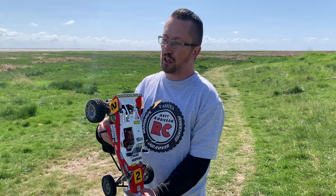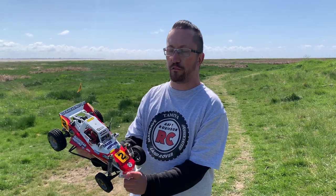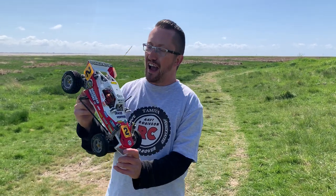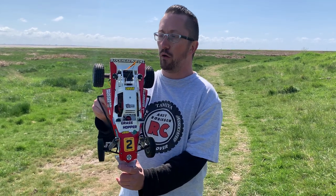The idea started even before I bought the car. Back at the beginning of April, on April the 1st, I saw this Blockad Grasshopper that Snapshot RC Cars had posted up — basically a Blockad Edition Hopper. Didn't think anything of it, I just wanted one. Then I realised it was an April Fool's. But I said it wasn't entirely unfeasible that Tamiya wouldn't bring this out as an actual model. So I thought, I'll just make my own based on the Blockad Motors designs. The end product is this.